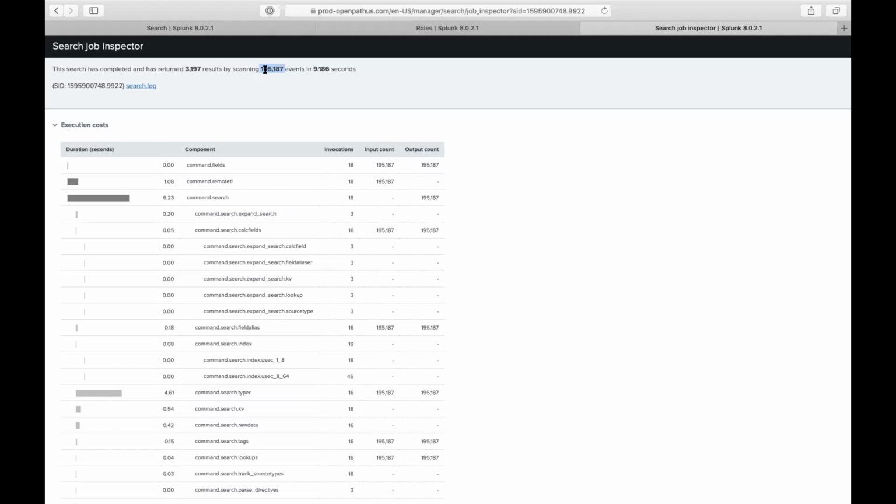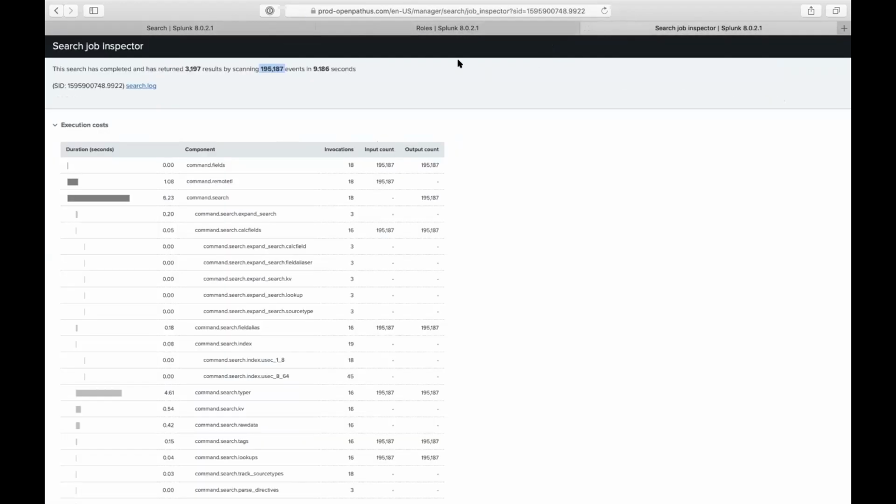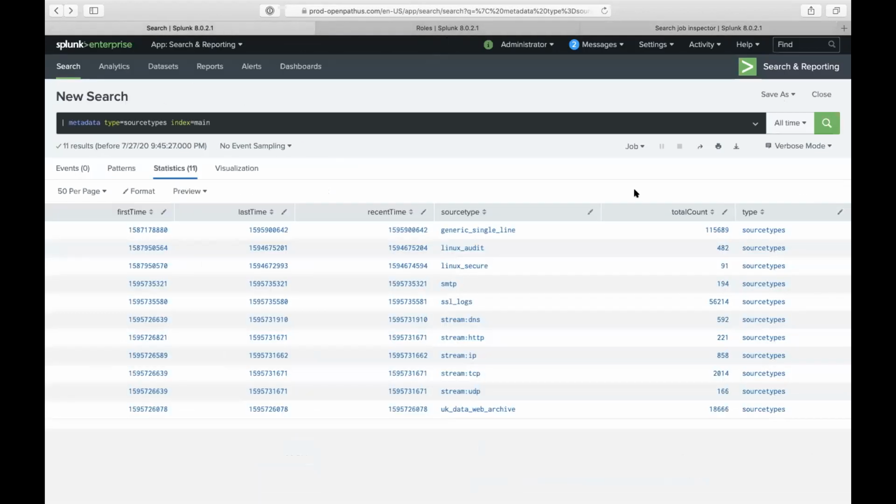Imagine you have 60 billion. That's going to take a really long time. Even if you do stats count by source type and all that, it's still going to take a really long time.